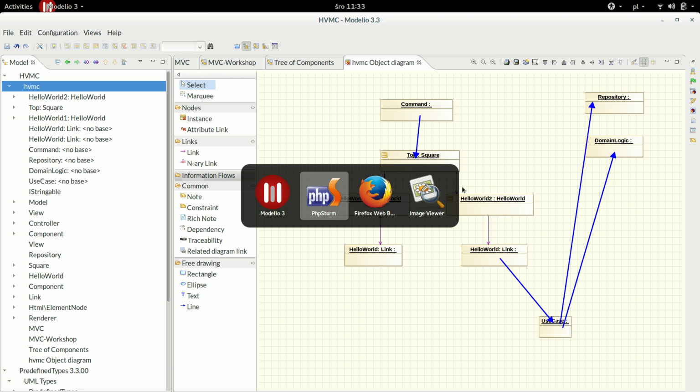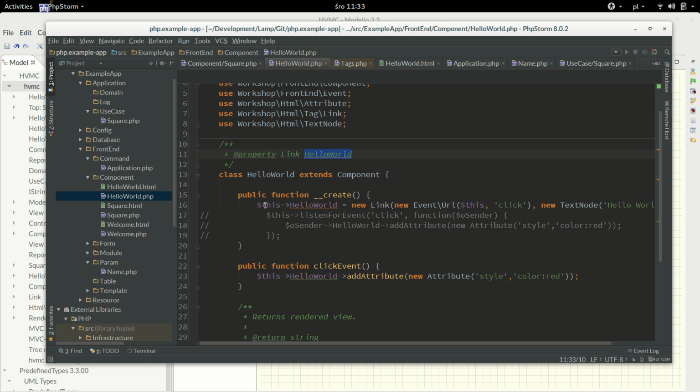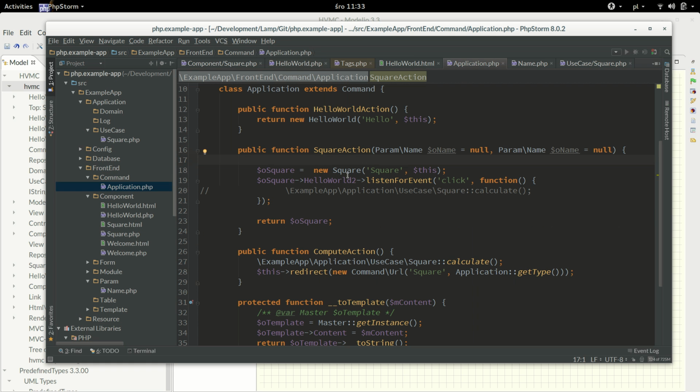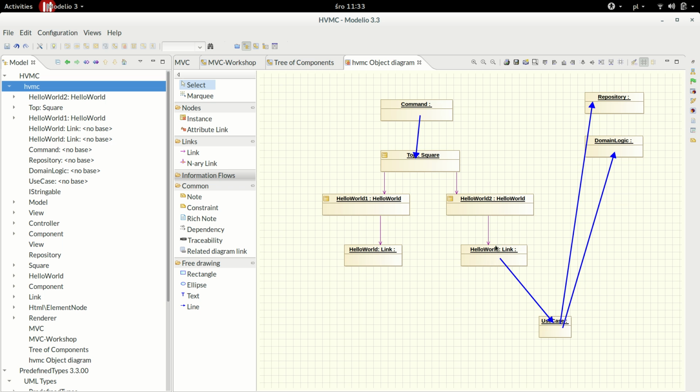So we can go back to our source, and you can see this inside an application. You can see that we are listening for the event click on hello world 2. Here we are listening for the hello world 2 click event.